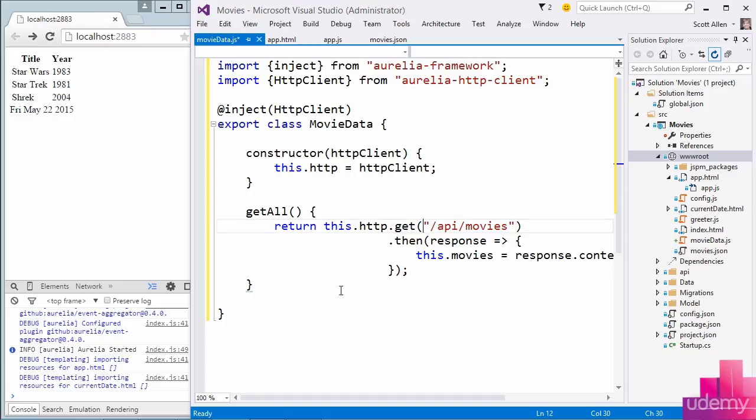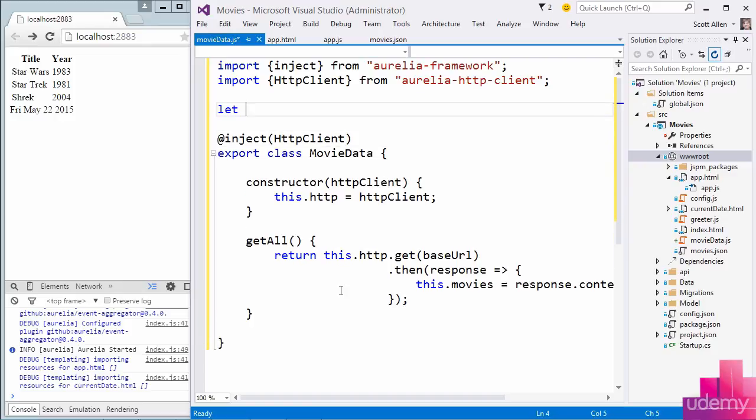First of all, let's take this URL and let's create something called base URL. So it only appears in one place. So base URL will essentially be a private variable inside of this module, and it will have that string /API/movies. And now, if this component wanted to do some fancy caching, it could keep movies around as a field. But let's do the simplest possible thing that could work, which is just to return the movies that come back from a successful HTTP response.